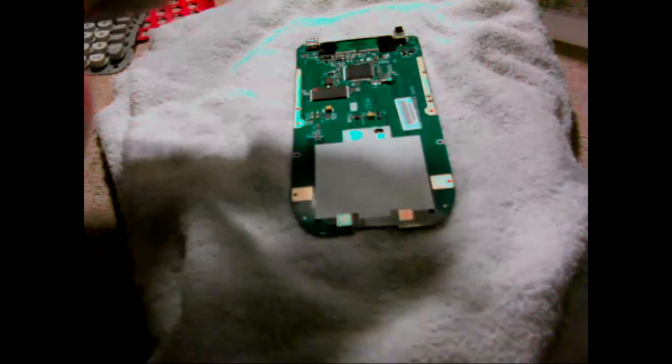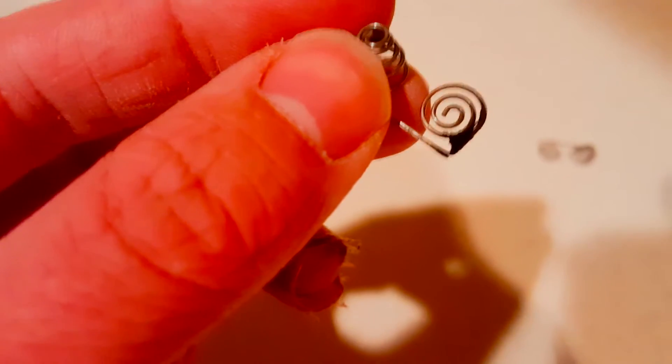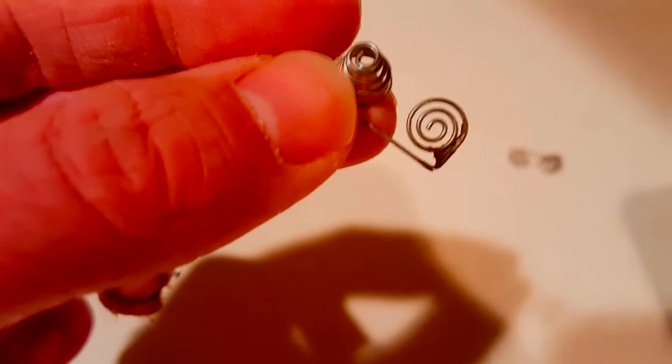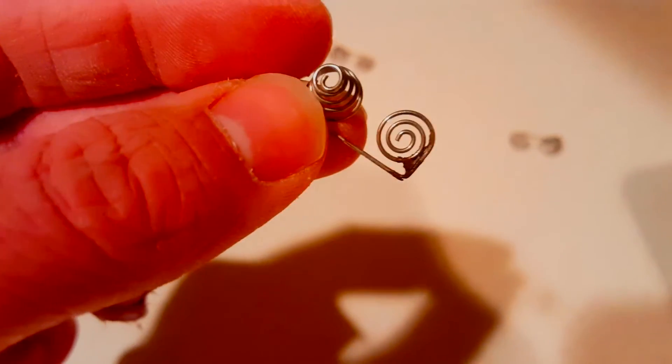In the meantime I'm going to scrub all this stuff with the rubbing alcohol and the toothbrush, and hopefully salvage the contacts that are really, really rusted. I popped all the contacts out and they're all in pretty good condition. I cleaned all the rust off of them, except for this one — it's basically snapped in half, right there, as you can see. So I'm going to try my best to clean that off and then solder it and see what happens. Otherwise I'm going to try to salvage some contacts from one of my old TI-83s.